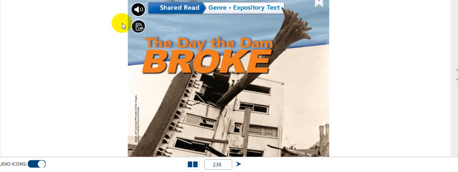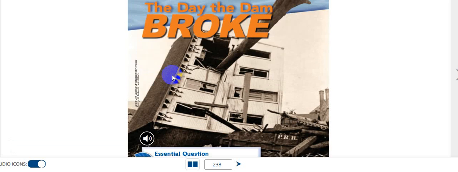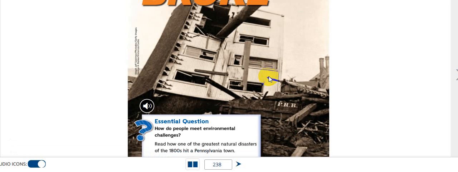Now, let's start. Genre, expository text. The Day the Dam Broke. You see what happened? When the dam broke, what happened? So flood, a lot of water.